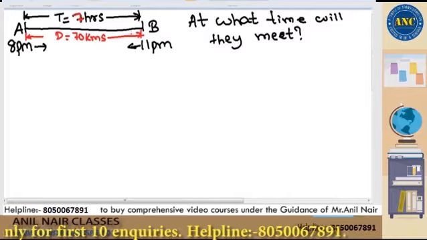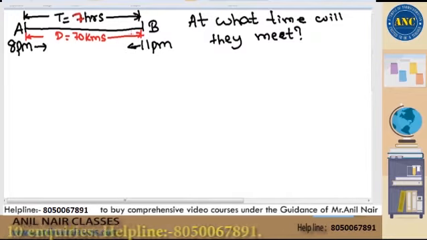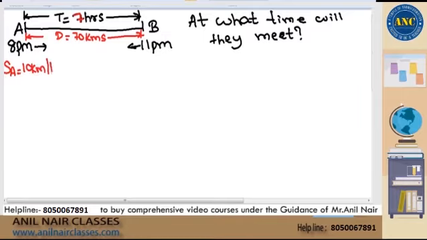Sir, should we always take 10 times of multiples of some number? No, nothing like that. You take any multiple of 7 in this case, you will still get the same answer at the end, right? Now see here, if I assume it as 70, speed of A is 70 by 7, 10 kilometers per hour. Speed of train B is 70 by 7, again 10 kilometers per hour, right?